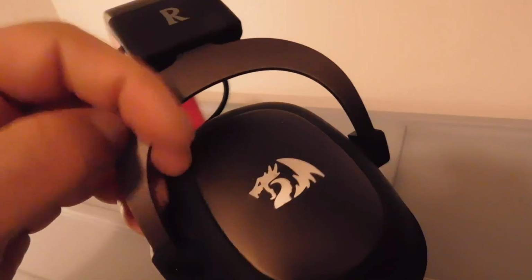Okay. So what we have here, let's talk about the headband first. Nice, and a lot of squish there, so that should be quite comfortable. You can see the foam rebounds quite quick. Where they meet looks pretty clean. I don't see any fraying stitching or anything that's popping out. Like the big L and R, so at a quick glance, you know what side to put on what side of your head. This part here, this is aluminum.